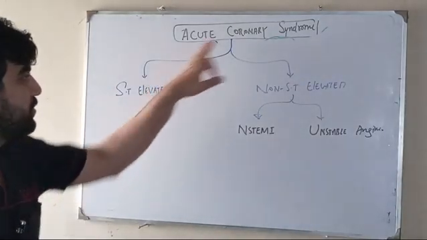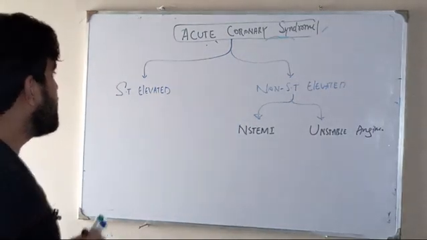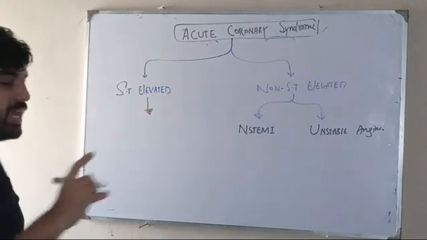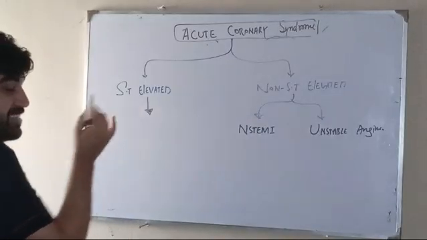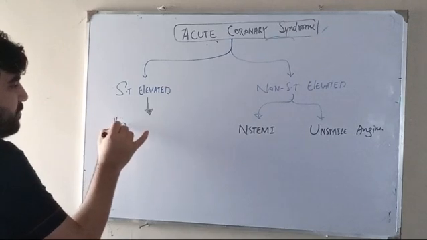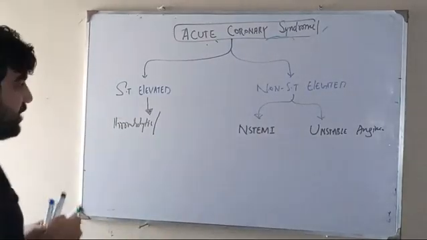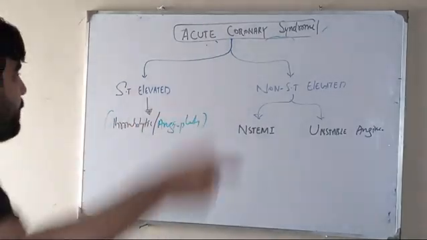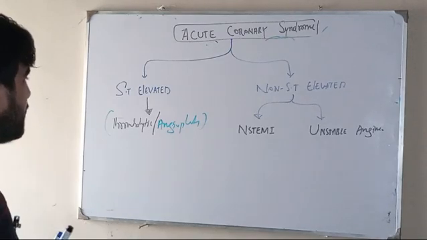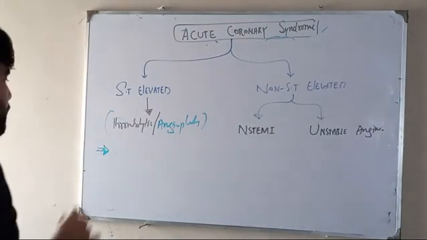So a patient comes to you with acute coronary syndrome and you did ECG. That ECG shows ST elevation. Now if the presentation of the patient is early, that is less than 6 hours or less than 12 hours, you can say if the presentation is less than 12 hours, then thrombolytics or angioplasty has got a role, which decreases mortality later on. And if it is more than 12 hours, then thrombolytics has got a very little role.